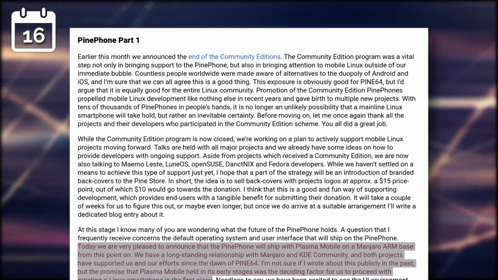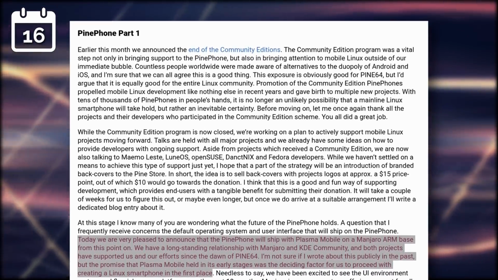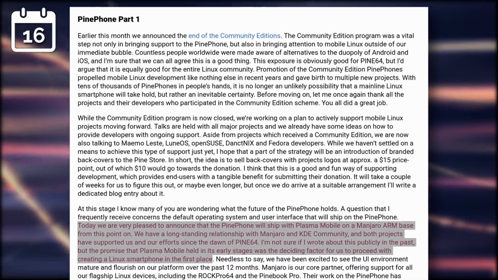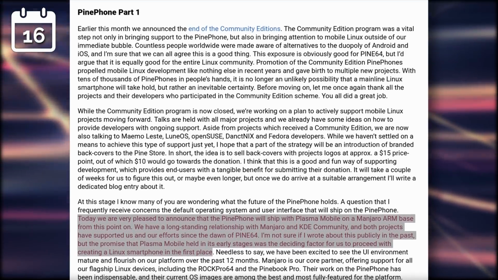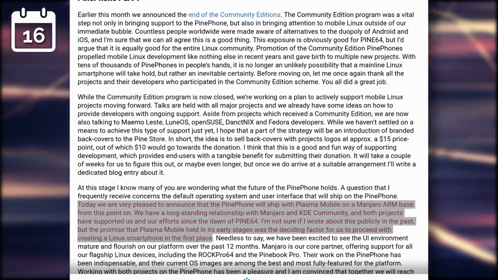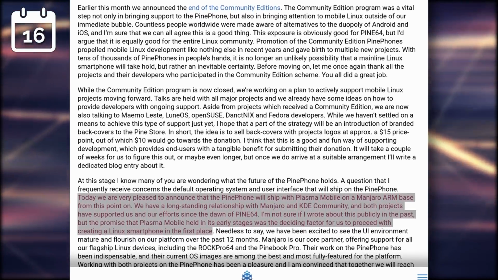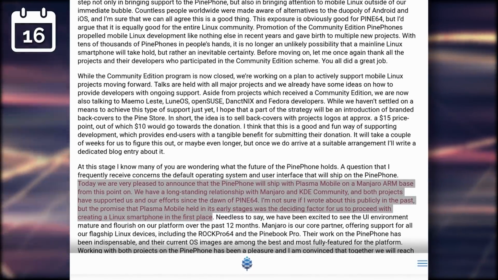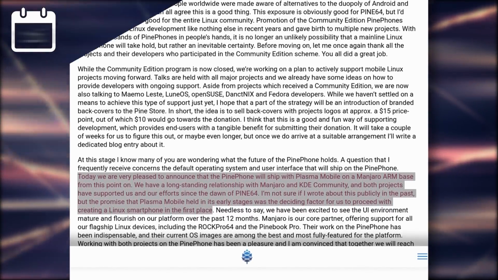I already did an in-depth review of Phosh, the mobile GNOME shell, and Plasma Mobile on the PinePhone is going to get some love on the channel this month, so stay tuned for that. Pine64 cites a long working relationship with Plasma Mobile and Manjaro, which have been partners and have supported the project from its beginning, so it's only natural that they would opt for these as the default.